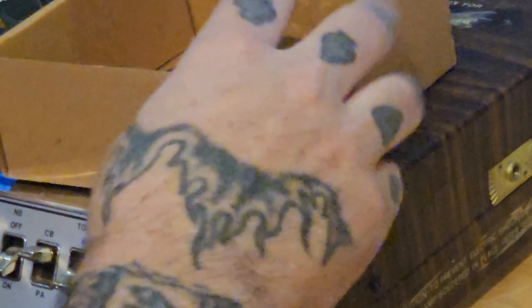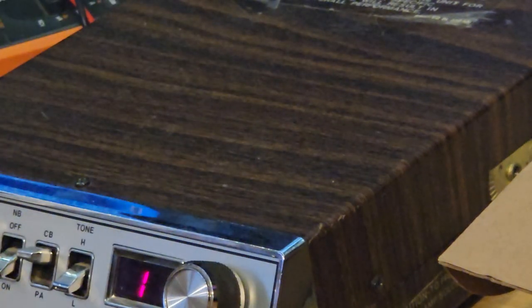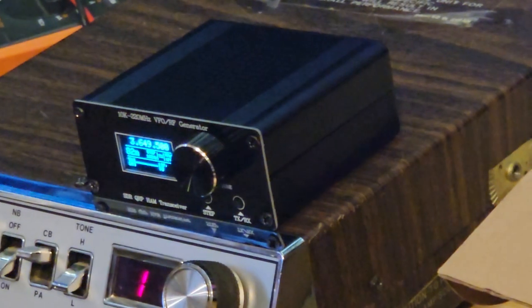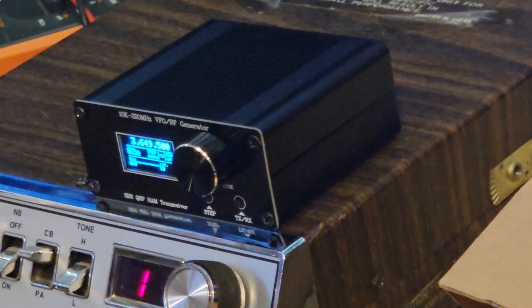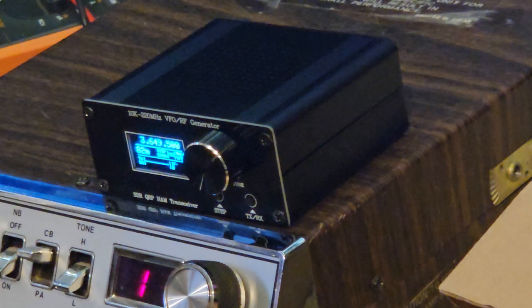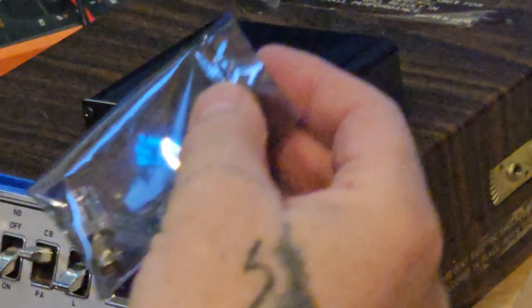I can't do anything with it because nobody talks on sideband below maybe channel 35. I expected this thing to be about the size of the box itself, but it's actually small enough we could put this display behind a radio - this would definitely fit inside of a radio. I hope Kevin's paying attention because this might be something worthwhile for you; you could definitely fit that display behind here, kind of like one of the ones on the Pi Stars.